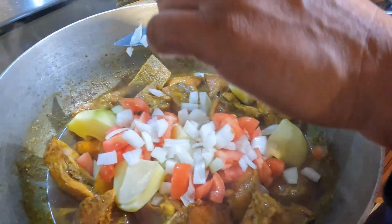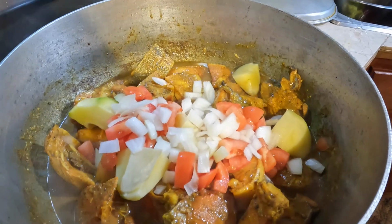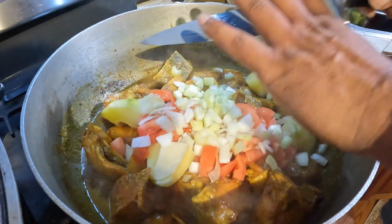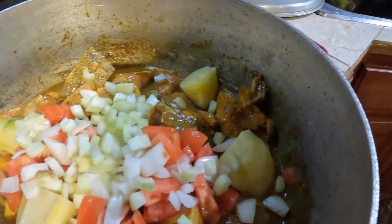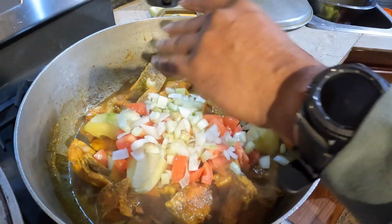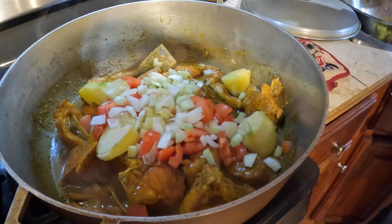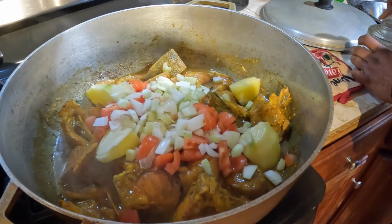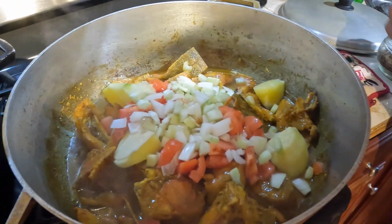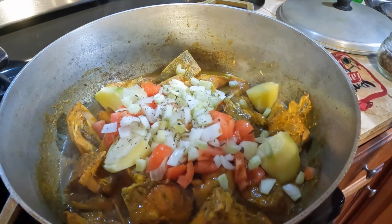Some onion. And of course celery. Yummy, yummy, yummy. And of course, I put in a little bit of thyme in here. Some nice fresh thyme.